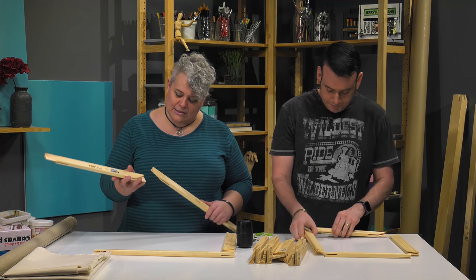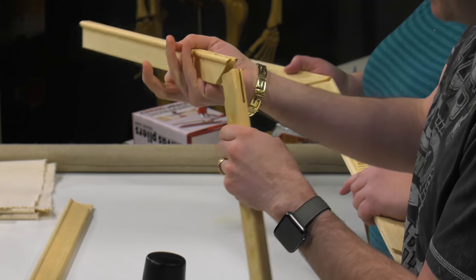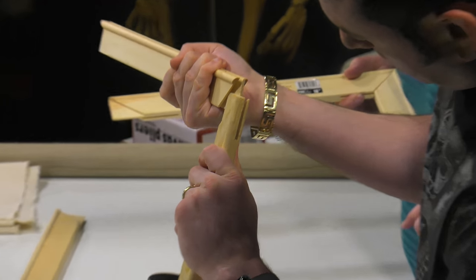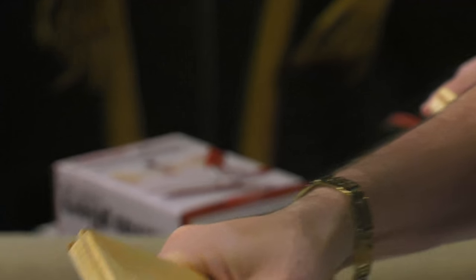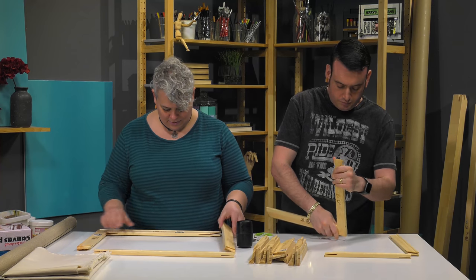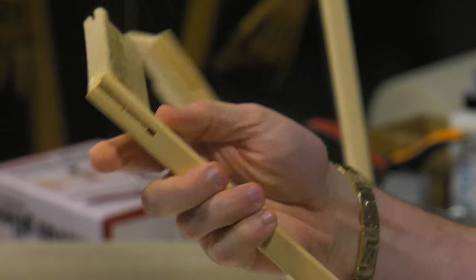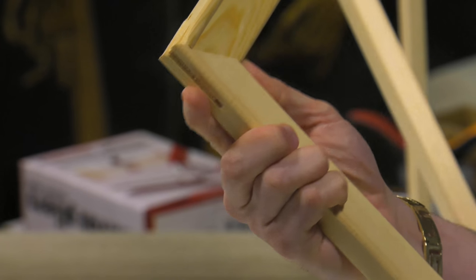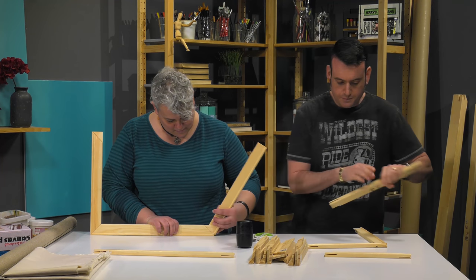The easiest way I've found is to line them up like that and then slowly slide them. So it's like a tongue and groove kind of thing. It is a tongue and groove. And with these basic ones, it's a lot easier. You can usually just do them completely. Now, does it matter if it's a little off? We can just do the whole thing first and then you can hammer it in.